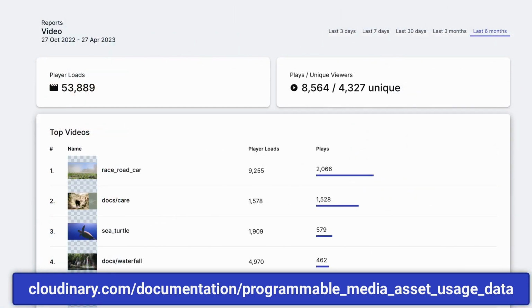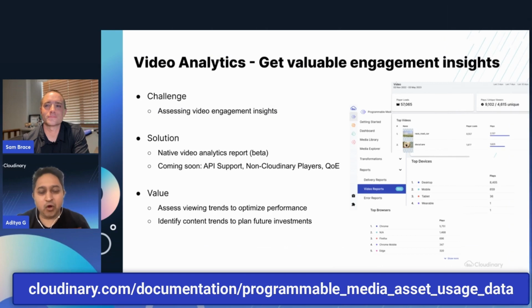And this is important because many of our customers want to understand who's viewing their videos, where they come from, which devices they watch these videos from, so they can better plan and optimize the content as well as the overall performance of these videos.